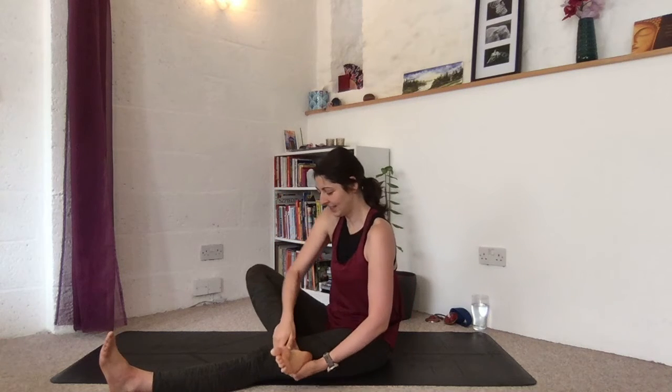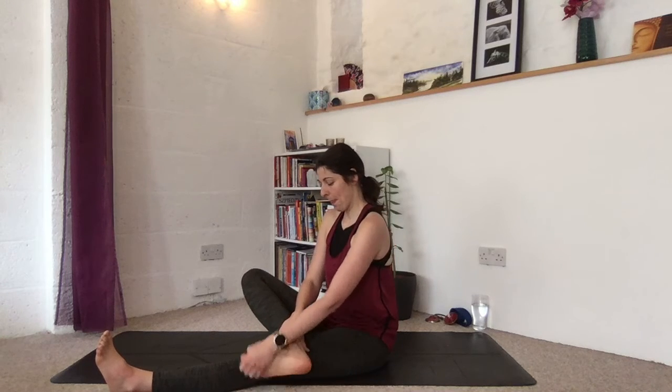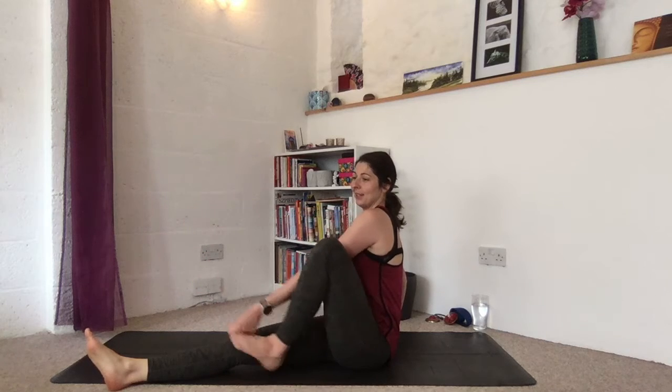Great, and release. And now do a couple of rotations on your ankle, on top of the other thigh, both directions. And release that leg. Now left palm, left big toe. And stretch that leg a few times.